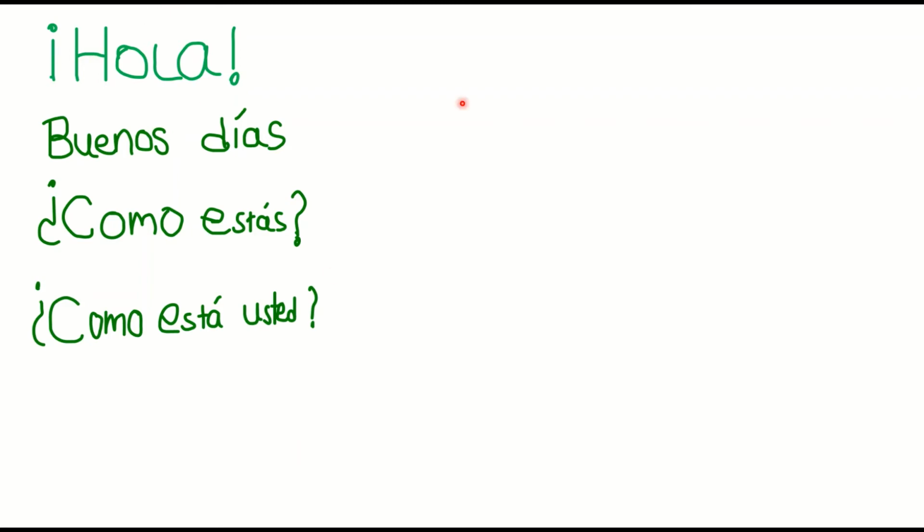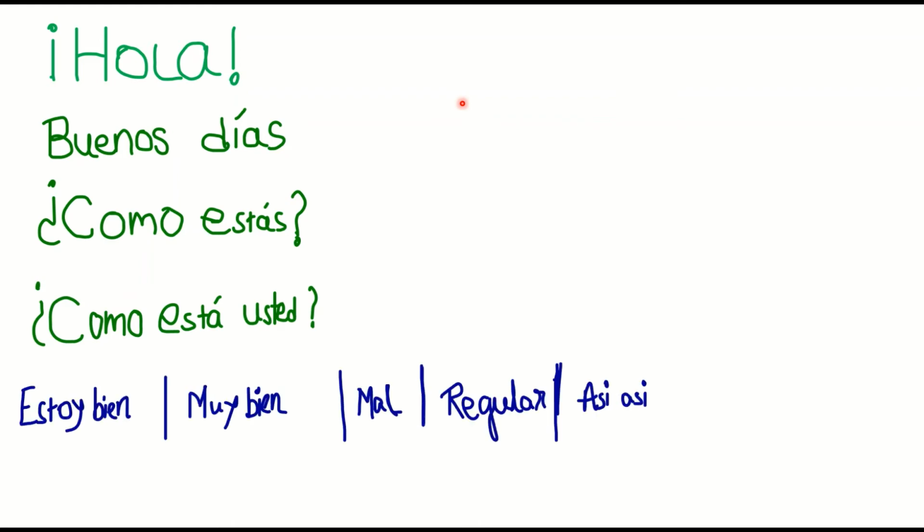So, hola, buenos días, ¿cómo estás? Or ¿cómo está usted? The answers can be, here it comes, estoy, because when the person is answering, he'll say, I am well, estoy bien, I am very well, estoy muy bien, I'm not well, I'm bad, estoy mal, I'm as usual, nothing special, estoy regular, and so, estoy así. So let's repeat once again.